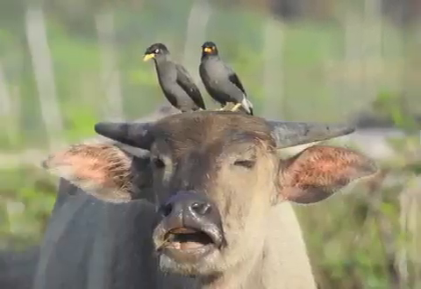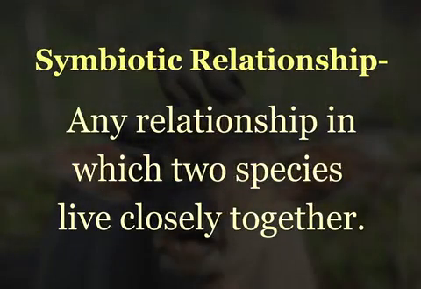But before we do that, we'll go ahead and define what it means to have a symbiotic relationship. And it is any relationship in which two species live closely together. And it's a pretty broad definition because there's a couple different ways that they can interact with one another. Some positive, some negative, and some neutral. So we're going to look at those today. But the one key thing to take away from this is they have to be members of two different species. Otherwise, it doesn't qualify as symbiosis.